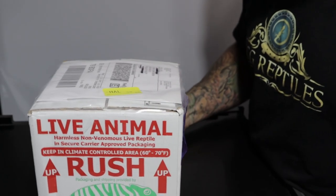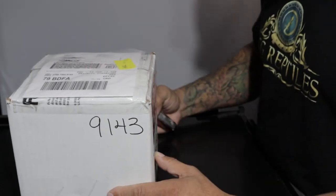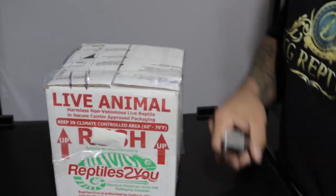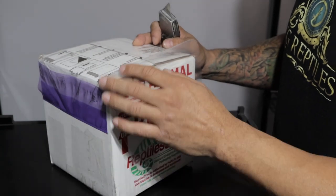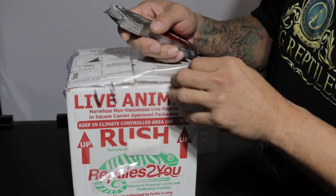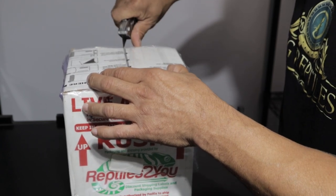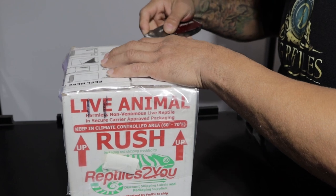I had in mind putting together my gecko room - I've been working on it for a while. We're actually in it right now. I don't have much set up at the moment, just a couple of racks you can see in the background. I'm moving the geckos in here in the next month or so. I got really busy at the show buying supplies for the gecko room, so I actually didn't get a chance to look for and buy a gecko. But it worked out because you've got to have a place for the geckos.